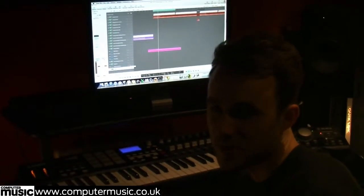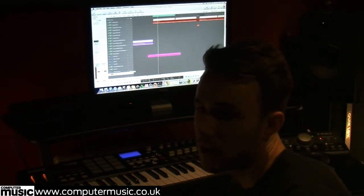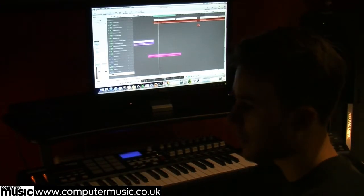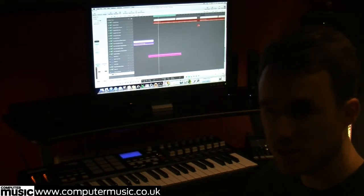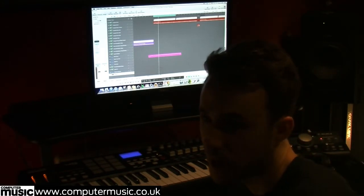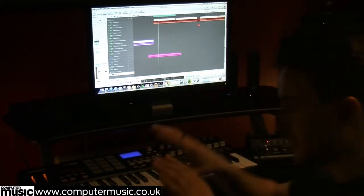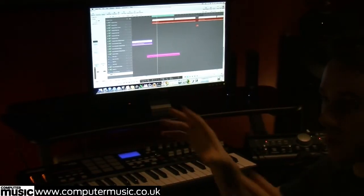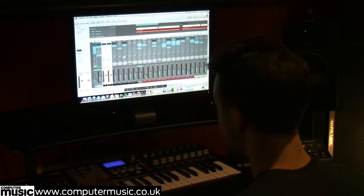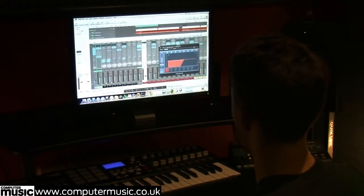Often when adding reverb to sounds, it can make the mix sound quite muddy, so you have to be very careful with how you EQ the reverb. It's useful to think of a track in terms of stereo field and frequency like a tree, so starting with the low end frequencies, as you move up, the stereo field gets progressively wider. So as a general rule, have your sub and low frequencies occupying mono, and then you can get away with some of your upper mids and your treble frequencies in stereo. So often what I do with the reverb is to actually EQ a lot of that bottom end out. You can do this simply by adding an EQ on that channel and just making a low cut.